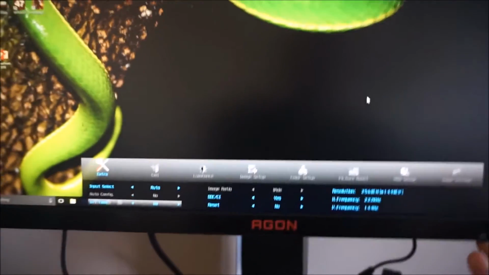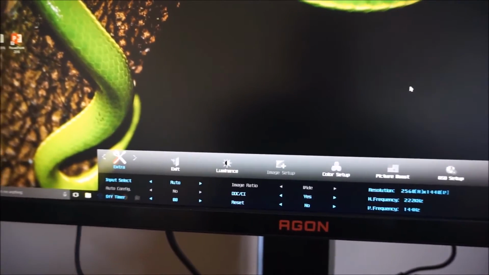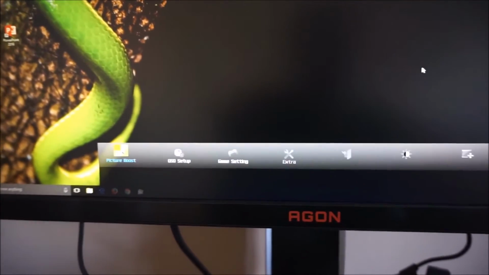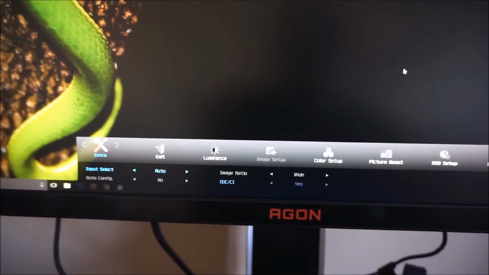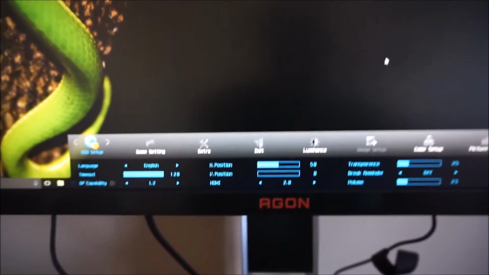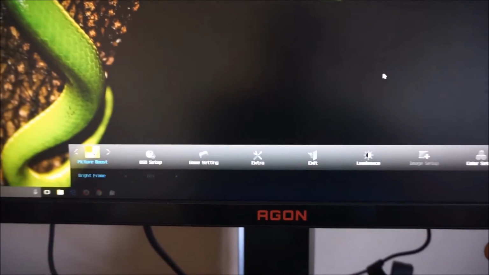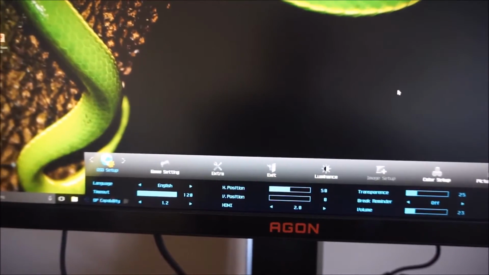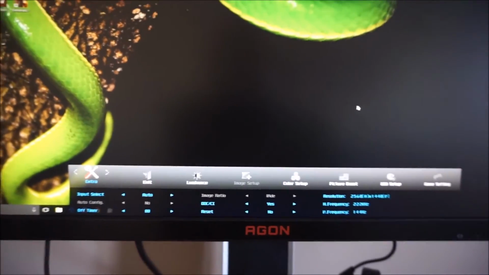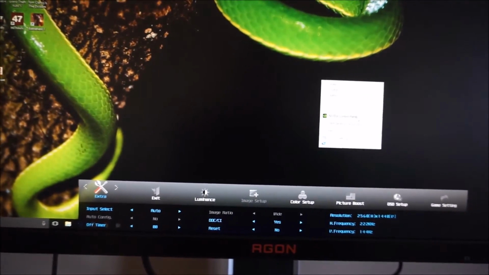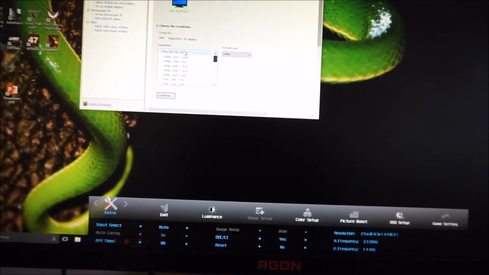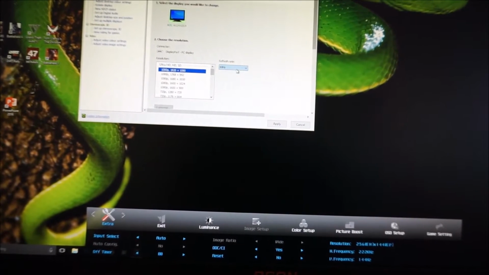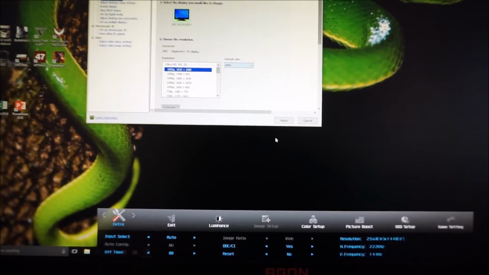show you, you probably noticed, or hopefully noticed when I was going through this system, it's fairly snappy in terms of navigating through the menu system. Everything appears quite quickly as you change between the different parts of the menu. Now, an interesting thing I've observed, because when I set it to Full HD, it's going to, in fact, I'm going to set it to Full HD and 60Hz, just to show you something.